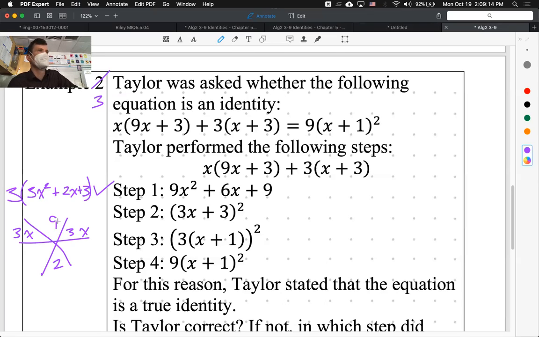Keep going, Wyatt. Oh, I don't know. For 2 and 9. Yeah, me neither. Because the only factors of 9 are 1, 3, and 9. And none of those add up to 2. Yeah. So maybe Taylor's doing something else. Or maybe Taylor is doing this method and maybe Taylor made a mistake. I don't know. Could be one of those two things.